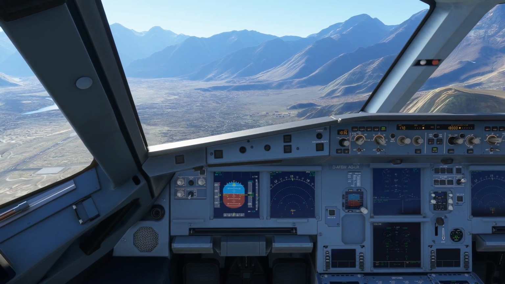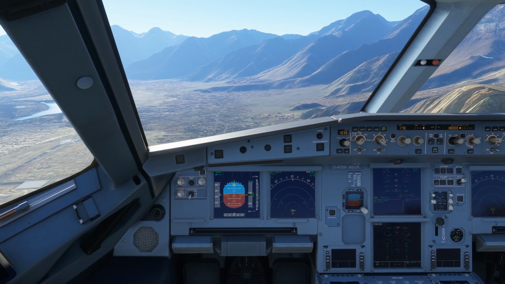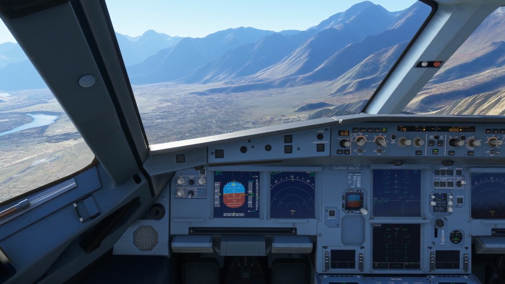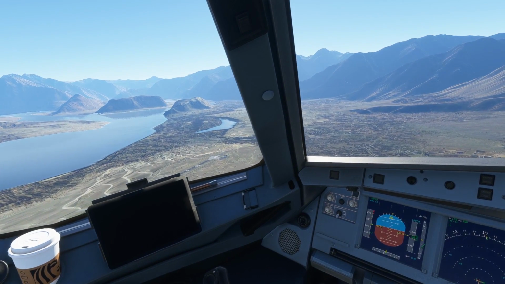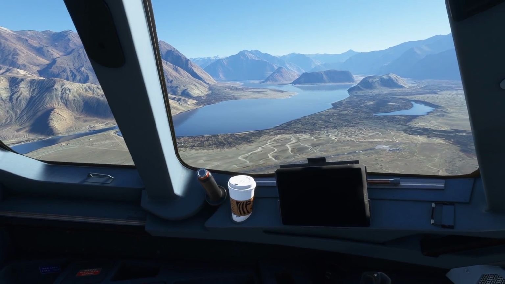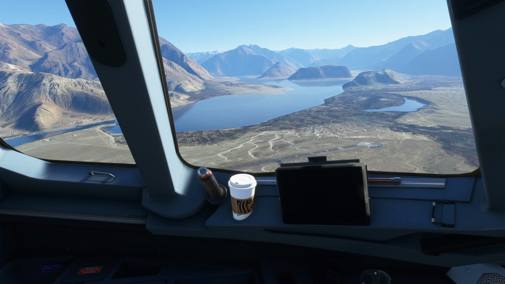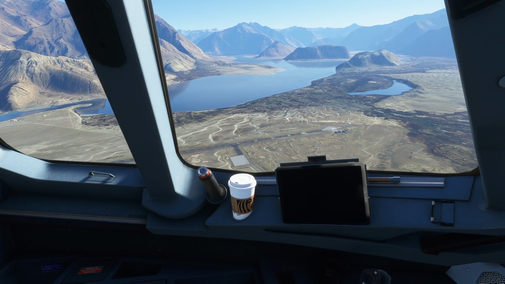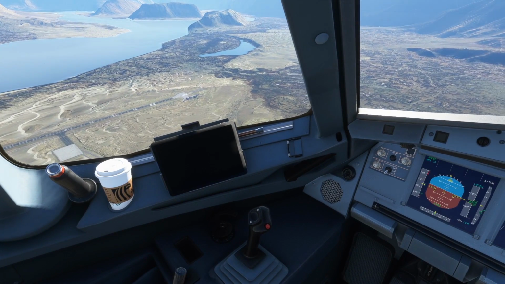Okay, coming up on traffic pattern altitude here of 9,600. Just going to continue descending. There's runway 14 there. As we come up on the beam point for the threshold of 32, I'm going to start that crosswind turn here.